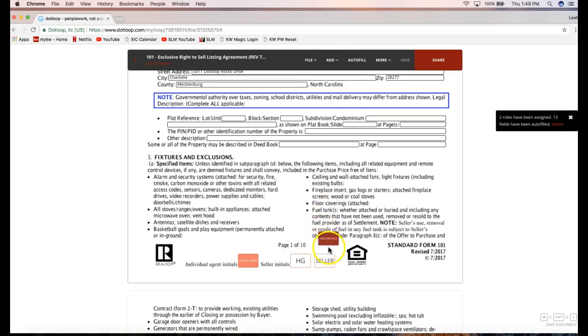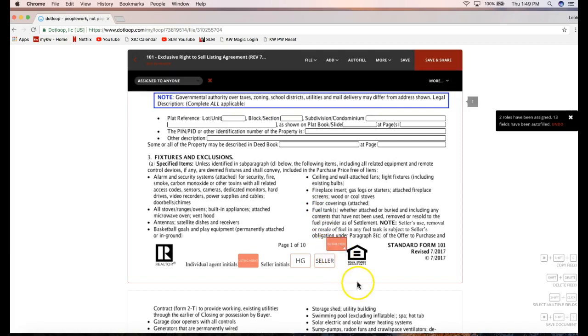And I can simply line that initial box up where I want it and click to drop it. Again, I went up to Add Initials, it will start following my mouse, and I can click to drop that field.